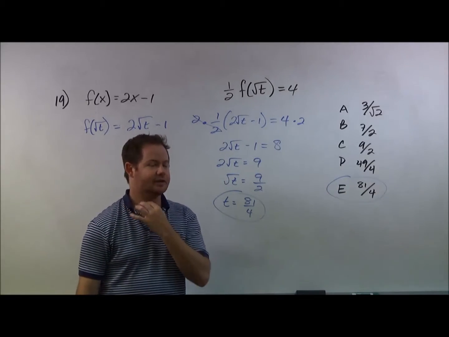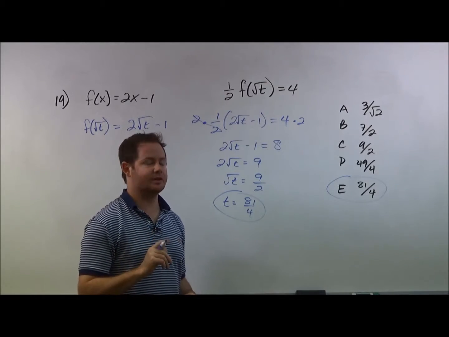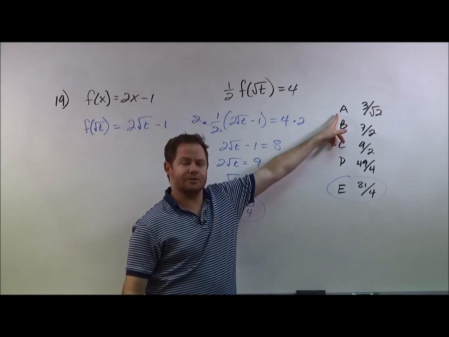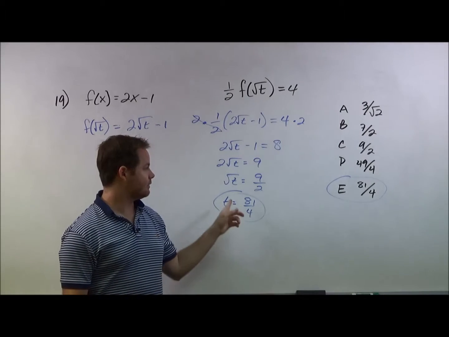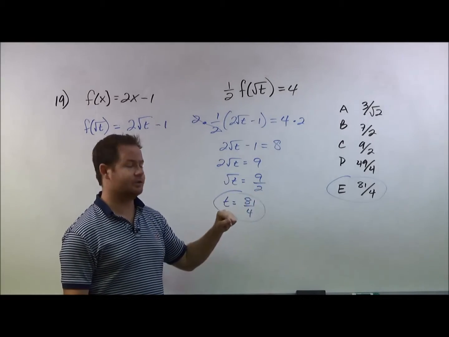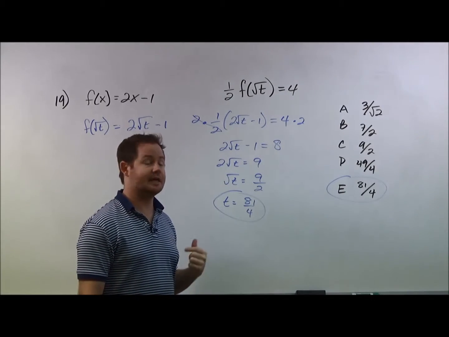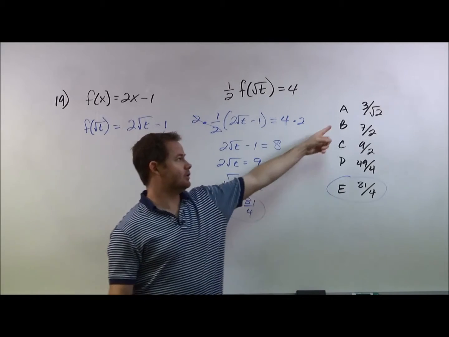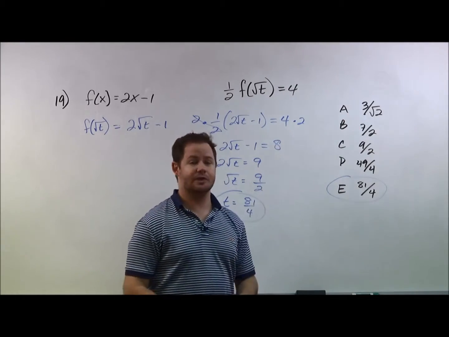One thing to point out on this, a lot of times they come up with tempting answer choices by looking at common miscalculations. How did they come up with answer choice A, and why might that be tempting with some students? So if you look, you have square root of t equals 9 over 2. If instead of squaring both sides to eliminate the root, you had taken the square root of both sides, you would come up with 3 over the square root of 2, which is answer choice A.